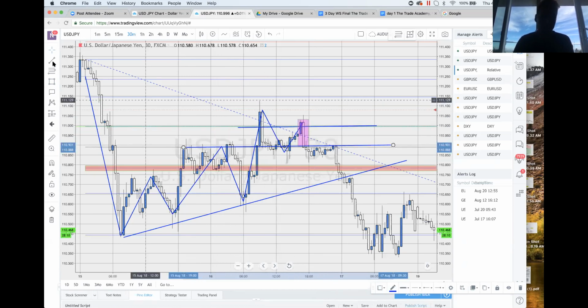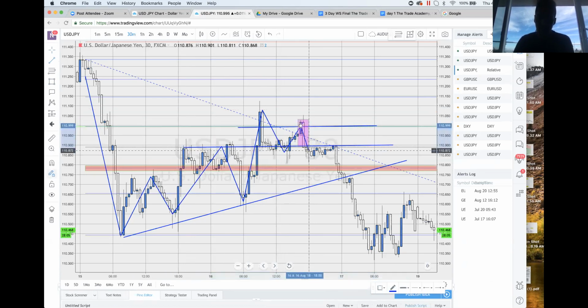Now look what happened right here. The market broke that area that was once a resistance, then a support, and it did what? It did a pullback. Okay. And then after that pullback, what am I seeing right here? Oh, bearish engulfing. Bearish engulfing. Now there would have been my entry.